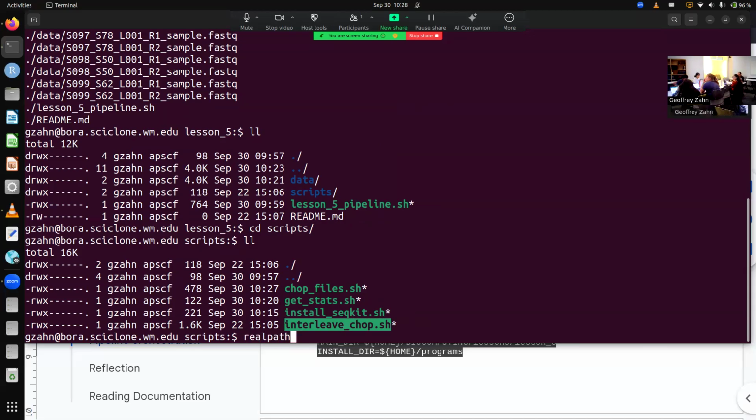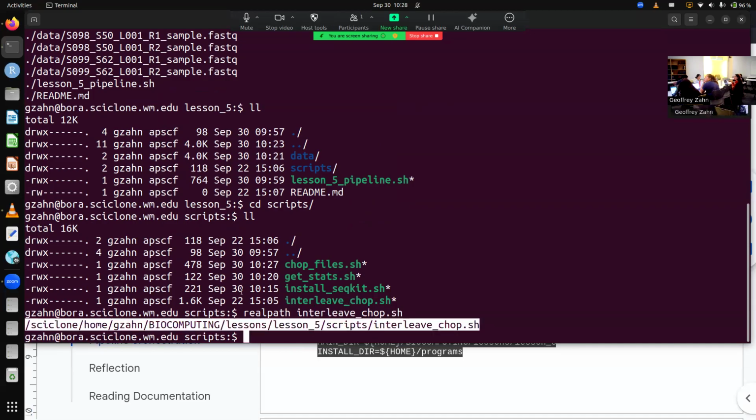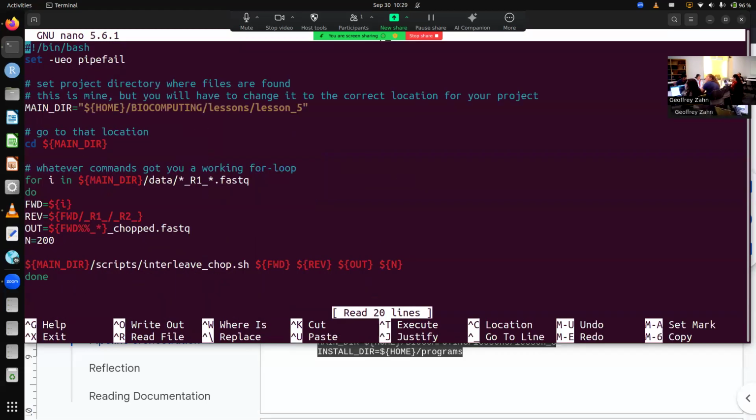I can use this real path. Interleave chop, so this is where it lives. Lesson 5 script interleave chop dot sh. Okay, so that seems right. So nano chop files.